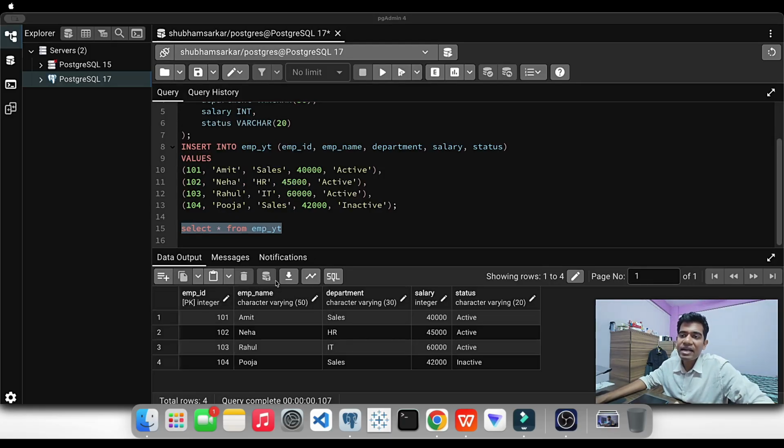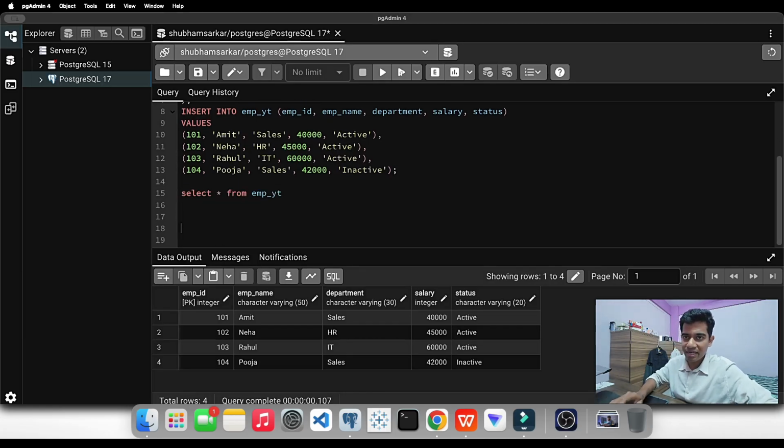Right now, suppose I want to update the salary of one employee. For example, in that scenario, let's take the employee number as 103. How you will do it, we have seen in the example. We will write update, the table name, set salary equal to 60,000.